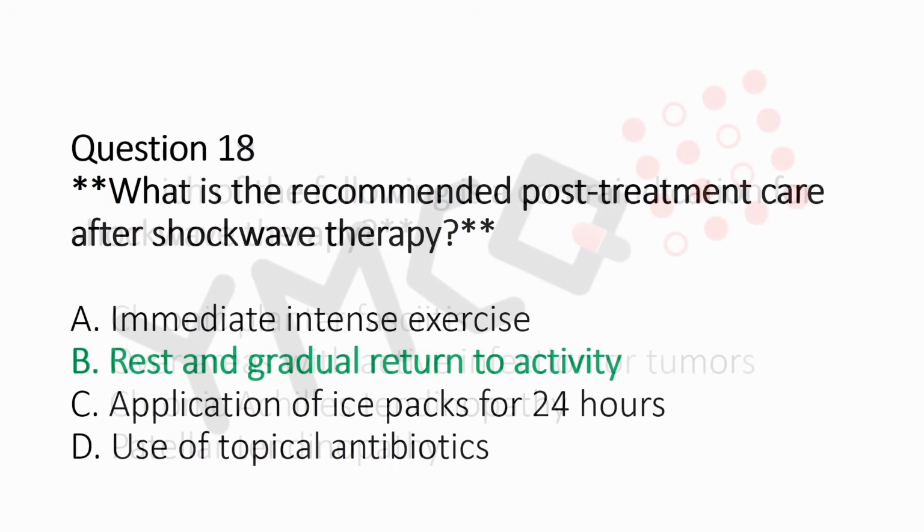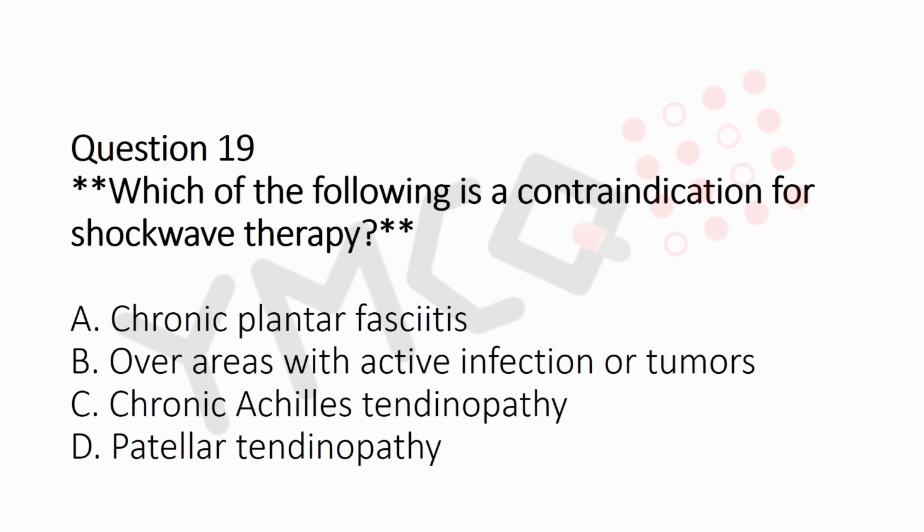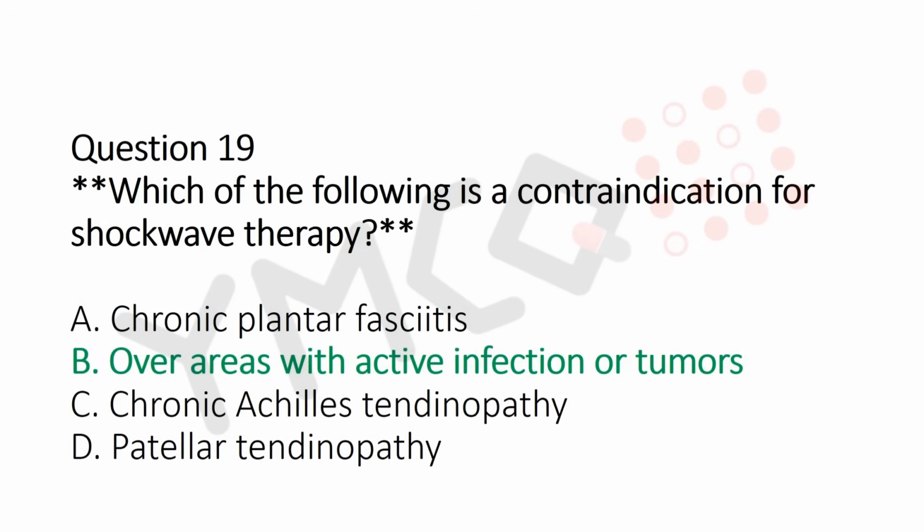Now let's move to question number 19. Which of the following is a contraindication for shockwave therapy? Option A, chronic plantar fasciitis. Option B, over the areas with active infection or tumor. Option C, chronic localized tendinopathy. Option D, patellar tendinopathy. And the answer is option B, over the area with active infection or tumor.